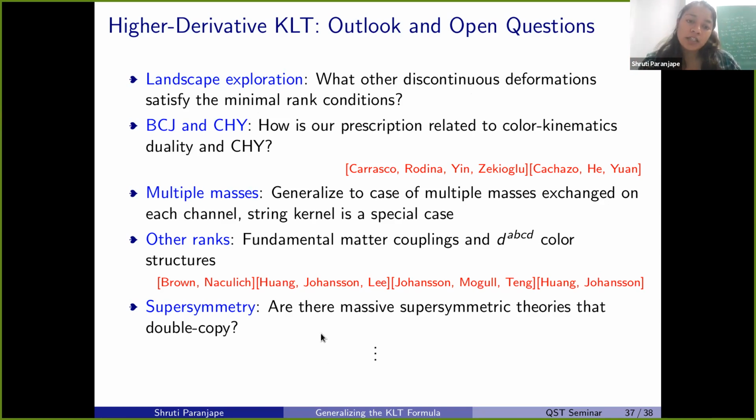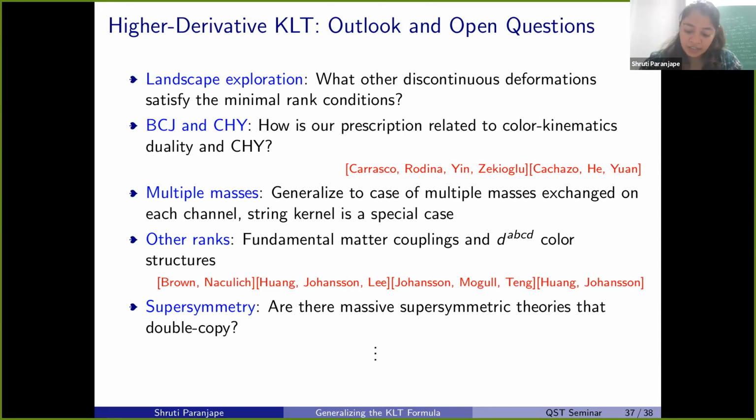Finally, something that I'm currently thinking about is massive supersymmetric theories. In the case of the massless double copy, supersymmetry actually commutes with the double copy. So N=2 Yang-Mills double copied with Yang-Mills gives you N=2 supergravity, N=4 gives you N=4, N=2 times N=2 gives you N=4. These are non-trivial when you think about the fact that the R-symmetry groups also have to work out correctly. So it's quite non-trivial. So the question is, how does this work once you have supersymmetry in the massive case?